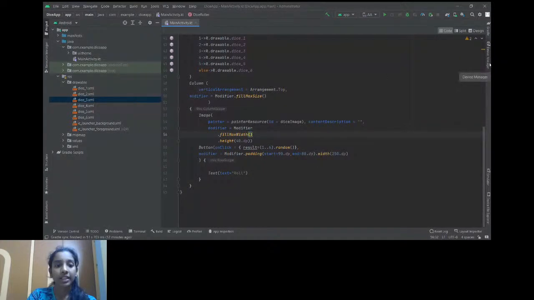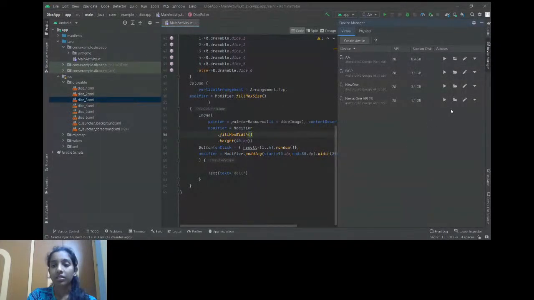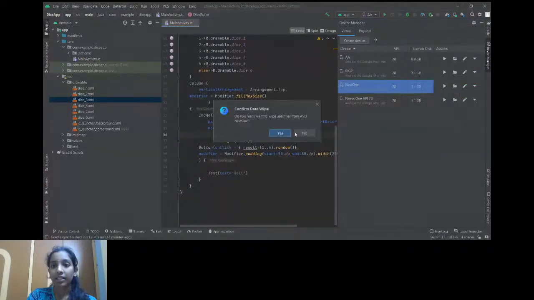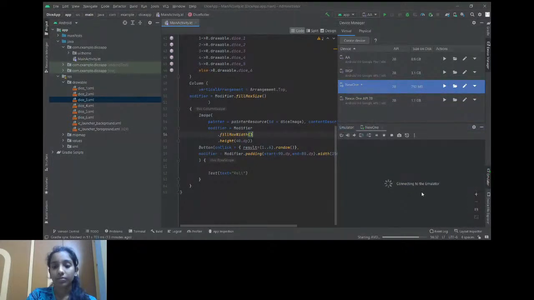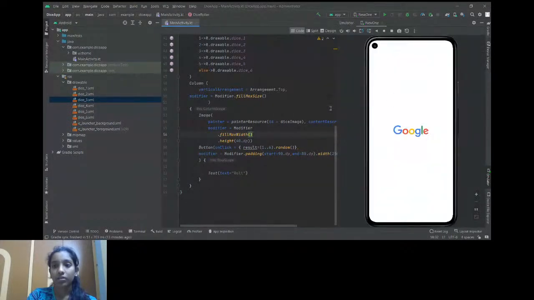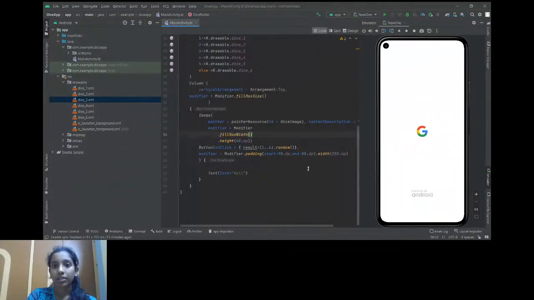So to run our app, let's open the device manager, and let's select one virtual device, and you can just run on that device. You can see the starting AVD. You can just close, let the device start. After the device starts, we can just run the app to see the output.